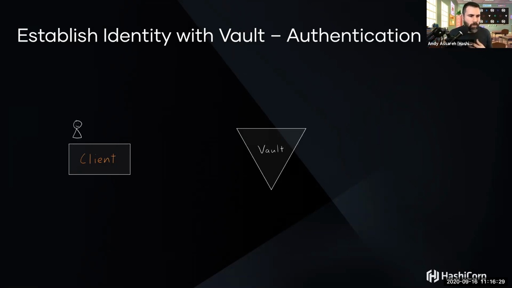So we insert Vault into the flow, and whether I'm an individual, I'm a script, or I'm an application, we can all use Vault. And the primary means of interacting with Vault is through the API. So whether I'm using the Vault binary, which is delivered as a lightweight Go binary that's cross-platform, or I'm using the API or the web GUI, ultimately those will all be translated into API commands.